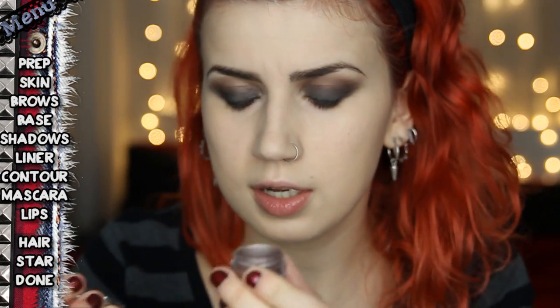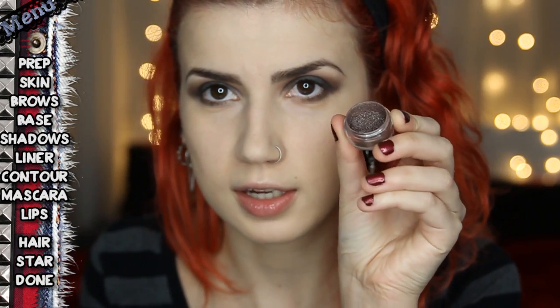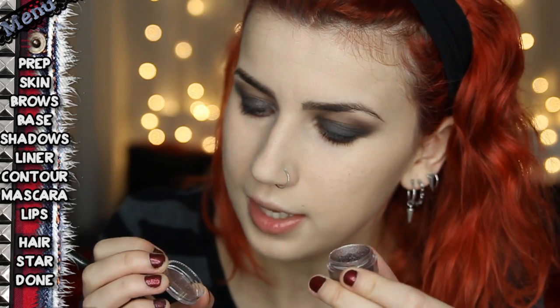I add some brown with the MAC 217 blending brush, and I've got this Inglot pigment — a sample pot from Lauren, Ebony May's Makeup — in colour 80. It's a really nice shimmery browny-gray with flecks of pink. I'm going to put that in the inner corner and work it up and in towards the inner third of the eye to give it more depth and dimension. Because I have small eyes, I like to make the inner corner brighter so my eyes don't look so round and small. I also pop a little under the eye.